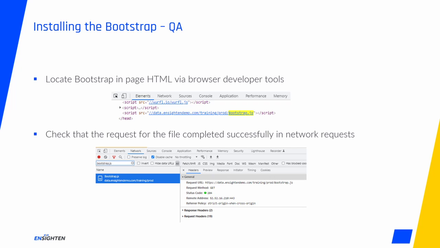You can also check in the Network tab for files that have loaded into the page. You may want to refresh the page once you've got the Network tab open to ensure it was capturing data when the Bootstrap would have been loading. In the tab search bar, type Bootstrap and you should see your Bootstrap file, ideally with a good indicator like 200 or 204. If it's showing status 400 or 404, the Bootstrap URL may not be correct or it hasn't been set up yet inside of Manage.